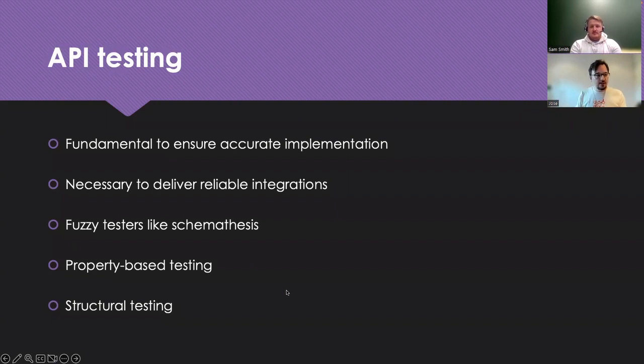A few more details here. The strategy Schemathesis uses is known as property-based testing. Basically, the idea is we define the conditions to generate a test, and that is done with a library called Hypothesis in the case of Python. And based on those properties or on those conditions, Schemathesis generates test cases. And then based on the properties of the test case, we decide whether the test case should pass or fail. So it really works very well with schema-based testing, like APIs, whether it is a REST or a GraphQL API.